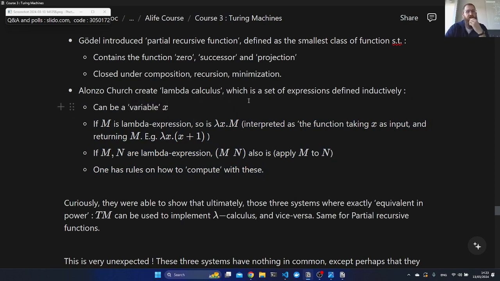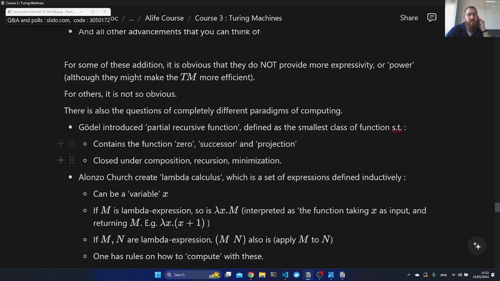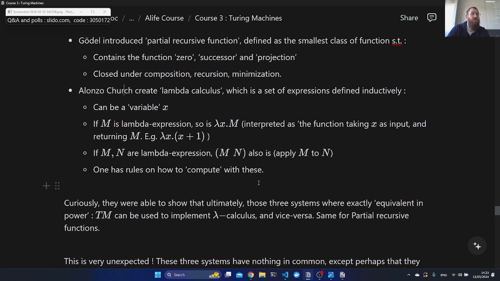I'm not very knowledgeable about this stuff, but suffice to say that Alonzo Church designed this thing, and he noticed that with this definition, he can also do a lot of computations. He can prove that you can make programs that recognize regular languages and more. And so it was very strange, because you have all these different ways of computing stuff, and they seem to be just as powerful as one another.